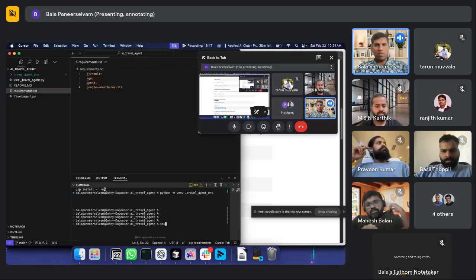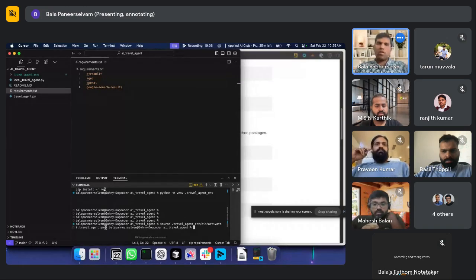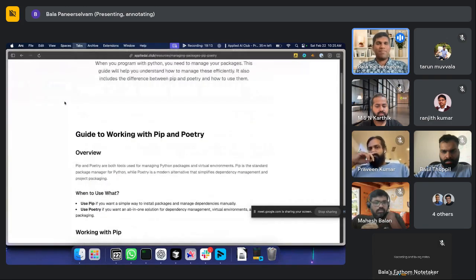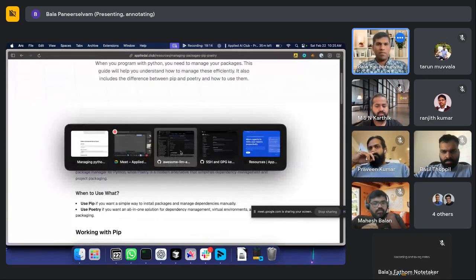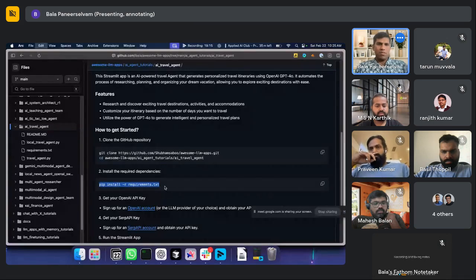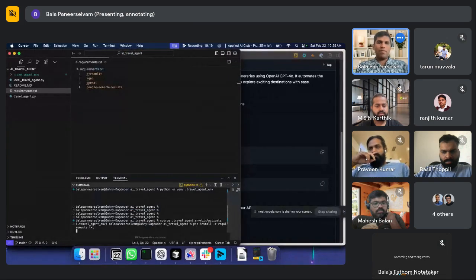You will see that this environment is active over here. Now whatever packages I install, it will be local to this environment. It will not go anywhere. So now I can go back and run that command, pip install requirements.txt.